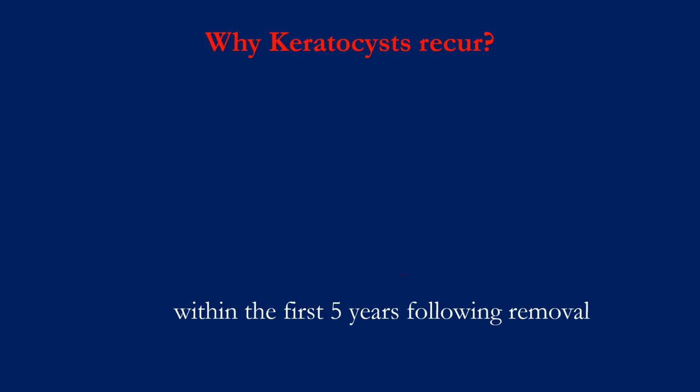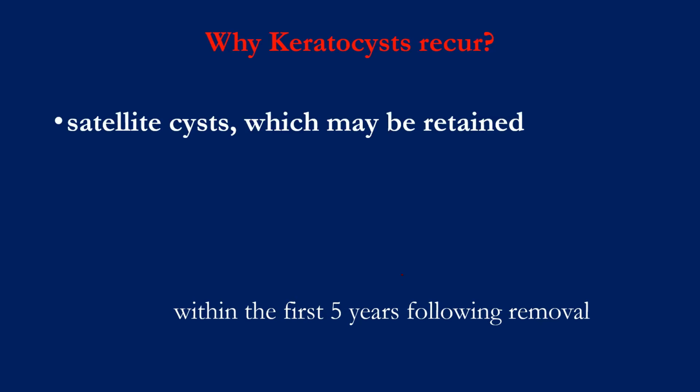So I told you when we were discussing the histopathology that the satellite cysts or the daughter cysts are responsible for keratocysts to recur. Why do these keratocysts recur, even after very careful surgical enucleation or any other form of therapy, which we'll discuss later? Within the first 5 years following removal, it usually recurs. Why is that? There are several reasons. The first is the presence of the satellite cysts, which I told you, and these could be retained within the connective tissue capsule, and that might cause recurrence of the tumor.